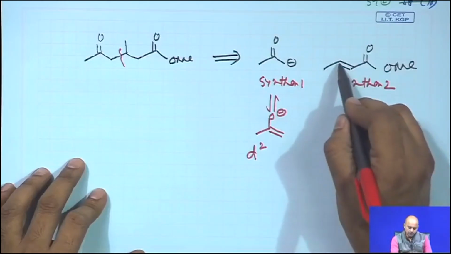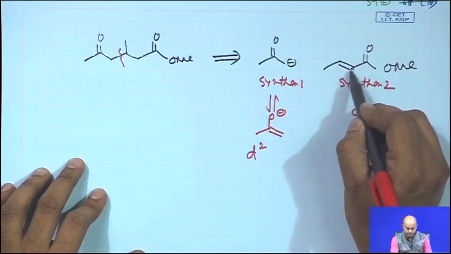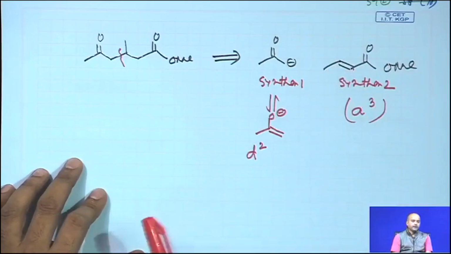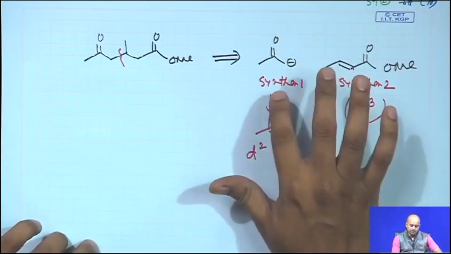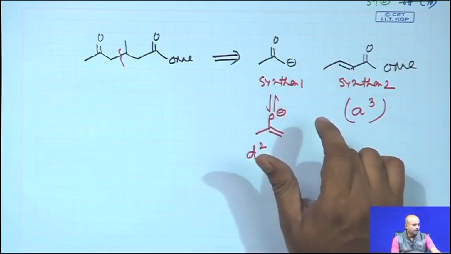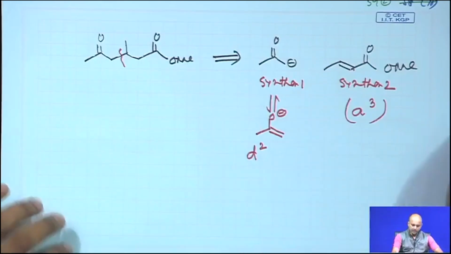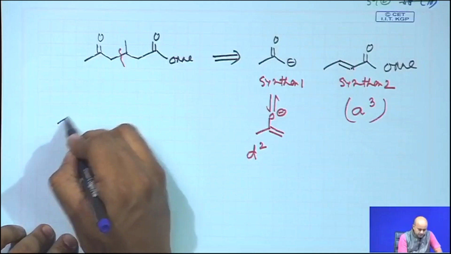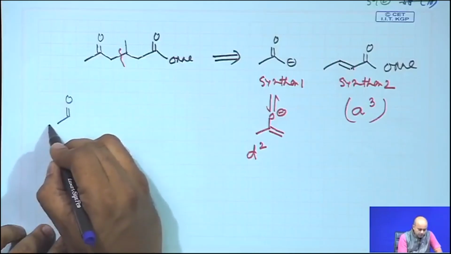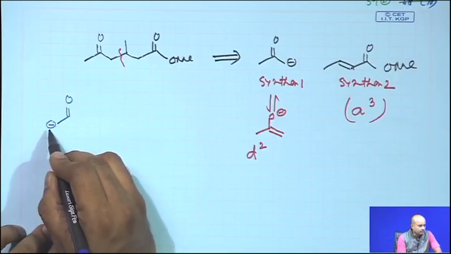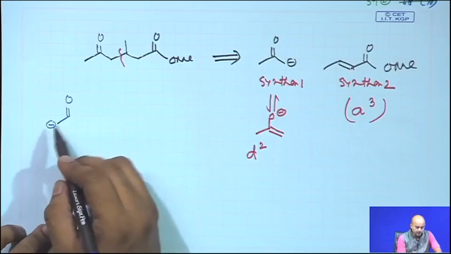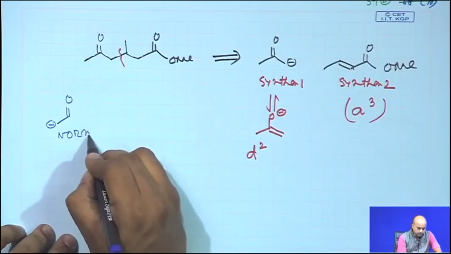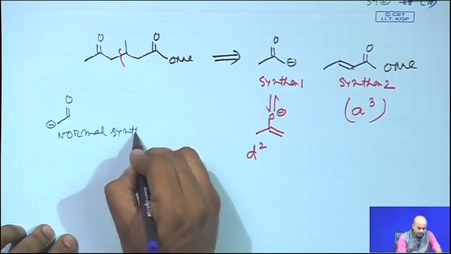Now, if you count the number of carbons, 1, 2, 3, probably these 3 are involved, and the remaining part you can just exclude. So it could be A3. This way you can do the retro based on donor synthon as well as acceptor synthon. And we have earlier explained that if you have an electron withdrawing group, these kinds of synthons are normal synthons, because this negative charge can easily be stabilized. So this is called a normal synthon, where the polarity remains the same.